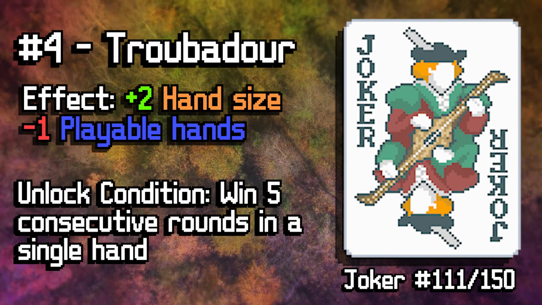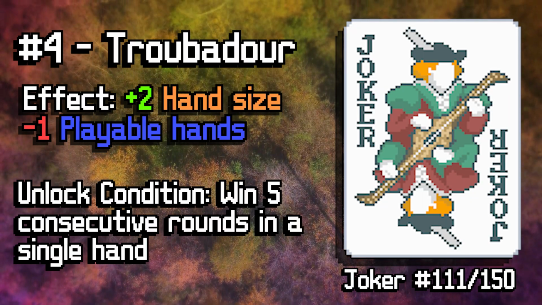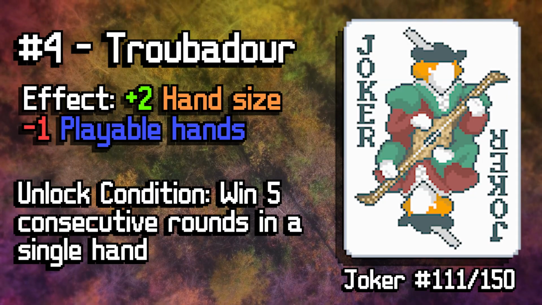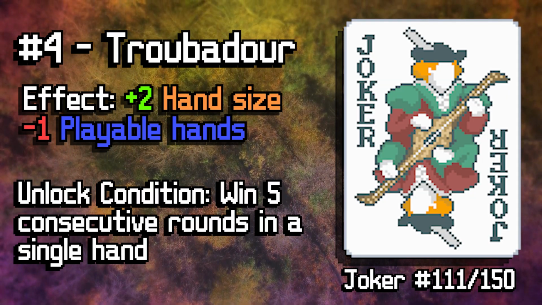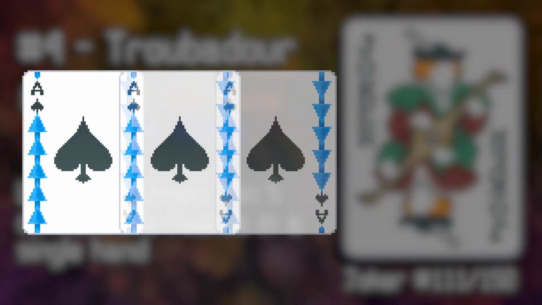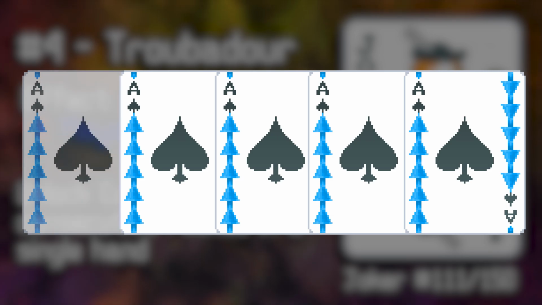Troubadour is a very strong hand manipulation Joker that gives +2 hand size at the cost of -1 playable hand for the player. Troubadour can help enable the assembly of crazy strong hands like the secret 5 of a kind that can not only one-shot but annihilate boss blinds. The -1 playable hand isn't a downside if you intend to win in a single hand.